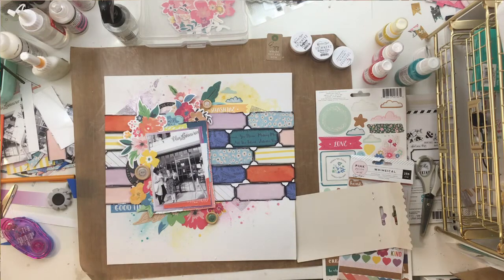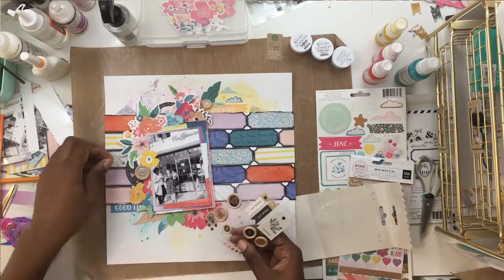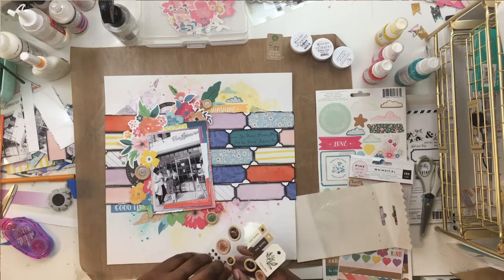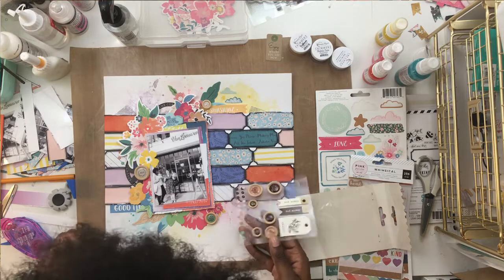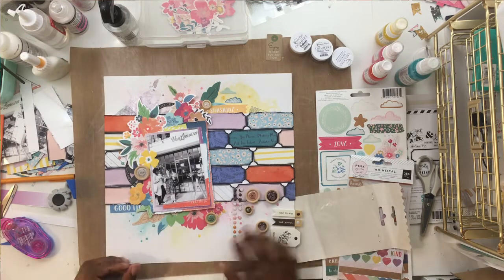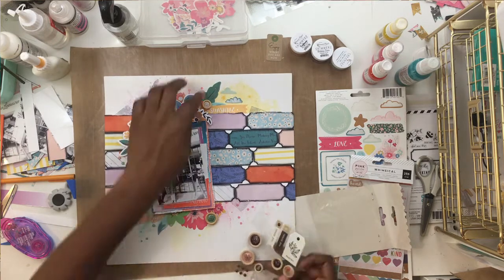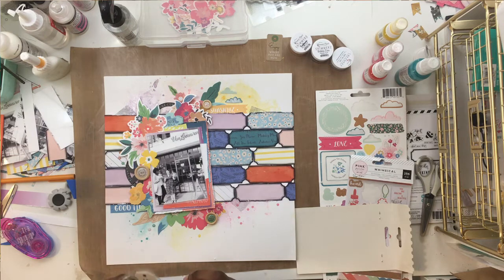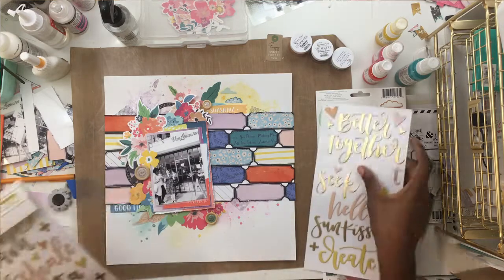And I use a mix of pretty much every alpha that came in the kit. I used the Goldenrod chipboard stickers, the Willow Lane gold and white alphabet stickers, and the whimsical tiny foam letters, but the pink side, not the rainbow side, which is what I've been using on every layout. And then I just added a few more bits. I add some chipboard stickers from the Goldenrod sticker pack and finish the layout. So again, I'm just going to put music on and let you finish watching me work.